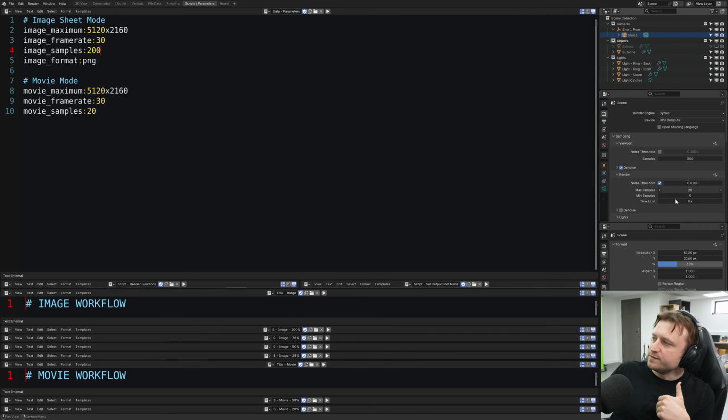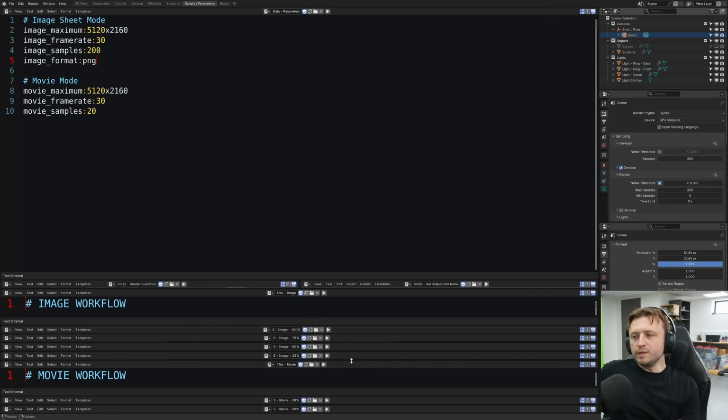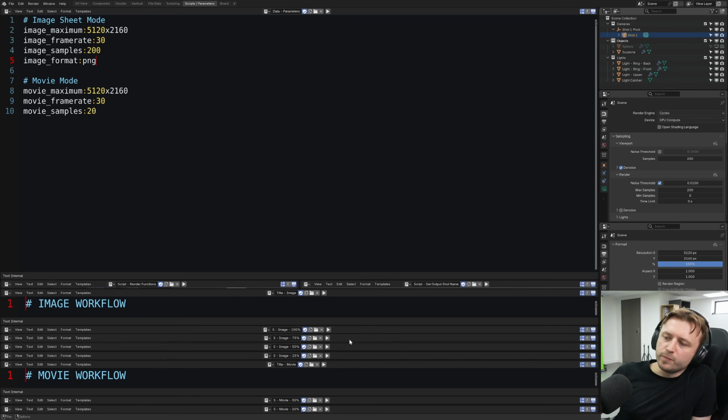Now, this just saves me from having to manually modify all the values individually every time. I could just say, hey, for my project, this is the resolution I'm aiming for. This is the frame rate I'm aiming for, my samples, and the format I want to export to in the image workflow. So whenever I click to apply these scripts, it's going to apply all of these, but just change the percentage. Now you might think, okay, if I'm doing lower res outputs just for the movie workflow, then when it comes to doing the final images, why do I have multiple percentages for multiple resolutions?